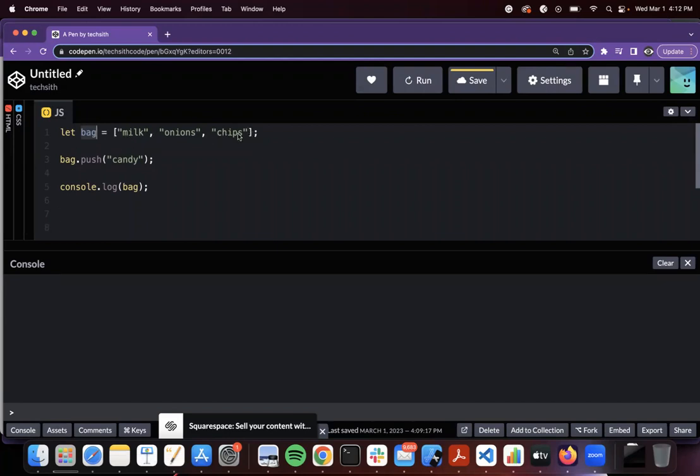So I have milk, onions, and chips. So I have 3 items. And then I can push a new item like candy. And then if I look at the bag again, I should see milk, onion, chips, and then candy at the end. So think of this bag as this is the bottom, this is the top.